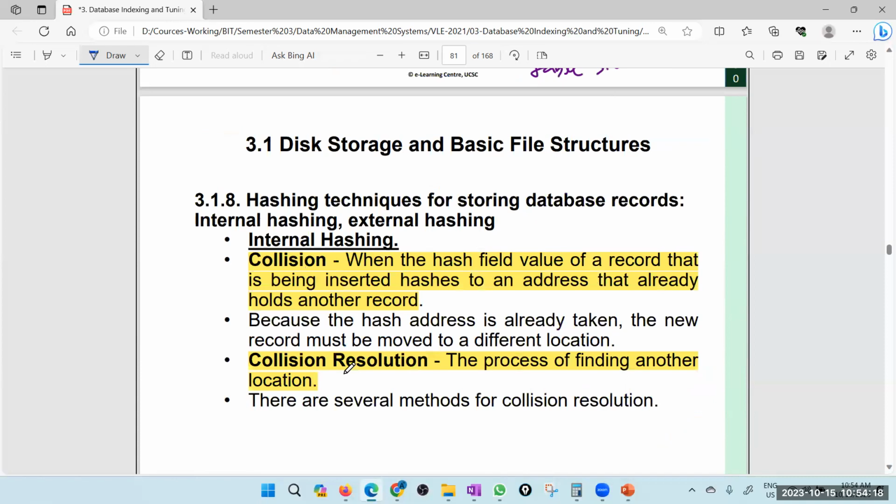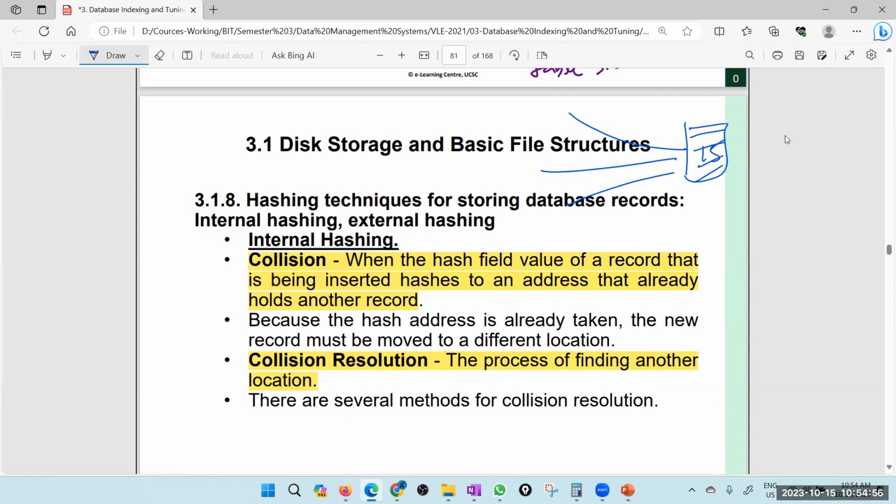And when you do the hashing, the possibility of collision is there. Collision means multiple records get into the same value. Of course, that is okay in some cases. For example, if my block can keep, say, 15 records, then 15 records getting into the same block is okay, because that block has space. But if more than 15 records are mapping to the same block, now we have a collision, because this block is already filled.